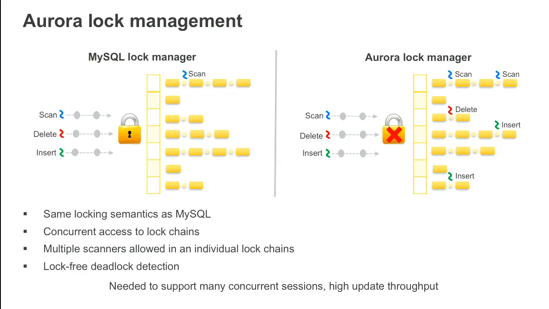The MySQL lock manager by default has a single global mutex that is guarding access to the entire lock manager. We completely rewrote it, and so while we offer the same locking semantics as MySQL, we don't have a single global mutex. We built the lock manager using a latch-free implementation or a lock-free implementation. So you have concurrent access to the different lock chains. And we also have latch-free deadlock detection. As a result, it's also a big part of the throughput story. So I alluded earlier on that a big part of performance was fewer IOs. Once the number of IOs were reduced, we were able to attack other bottlenecks.